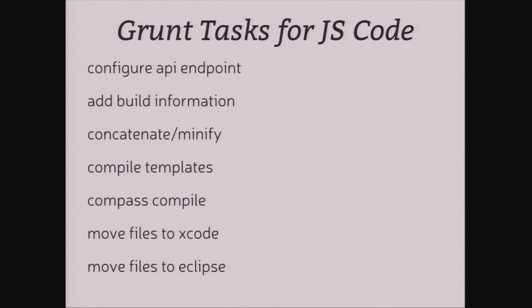So there's configuring API endpoints, adding the build information so that you know what git commit you're using on your phone, concatenating and minifying, compiling templates, doing all this stuff, and even copying the files to the Xcode directory and the Eclipse directory was something that these Grunt tasks did.